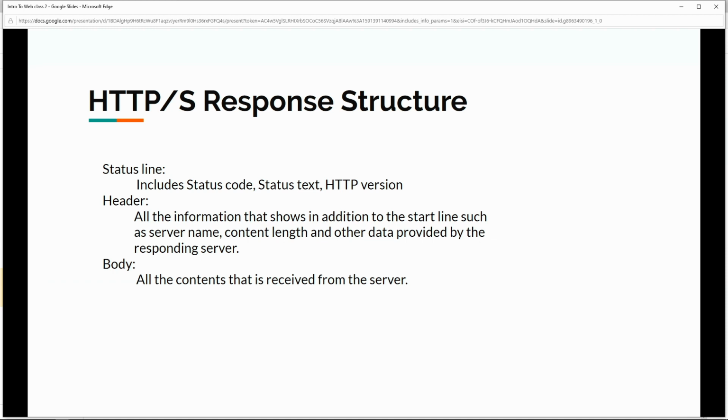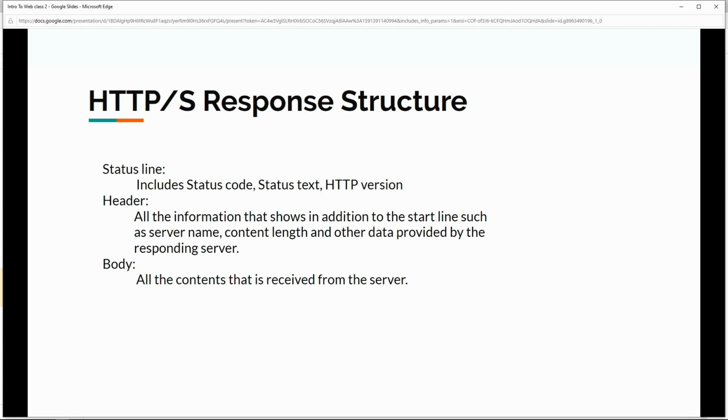Also, you have the header, which shows other information, such as the server name, right? Same way we have the agent name.